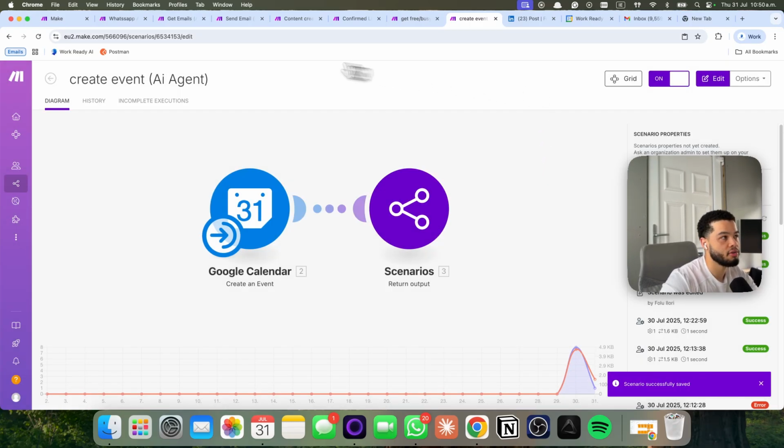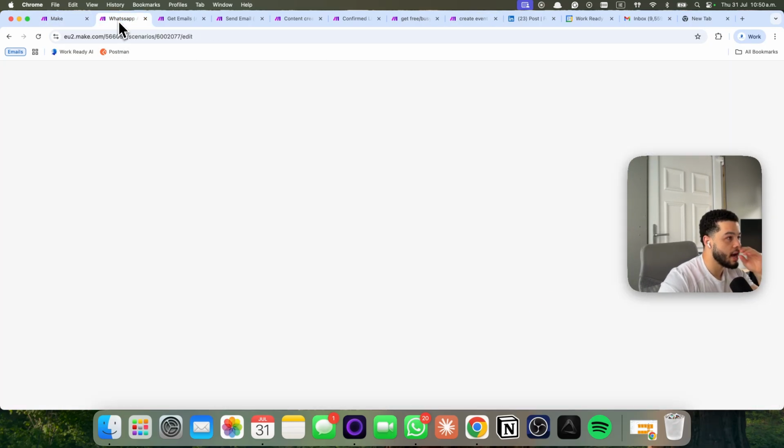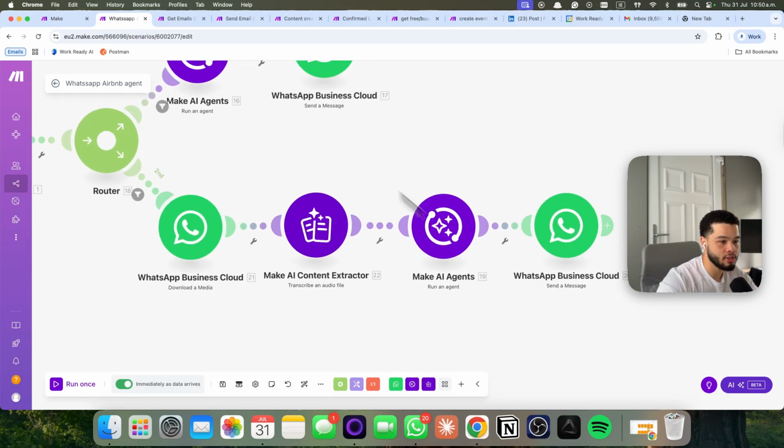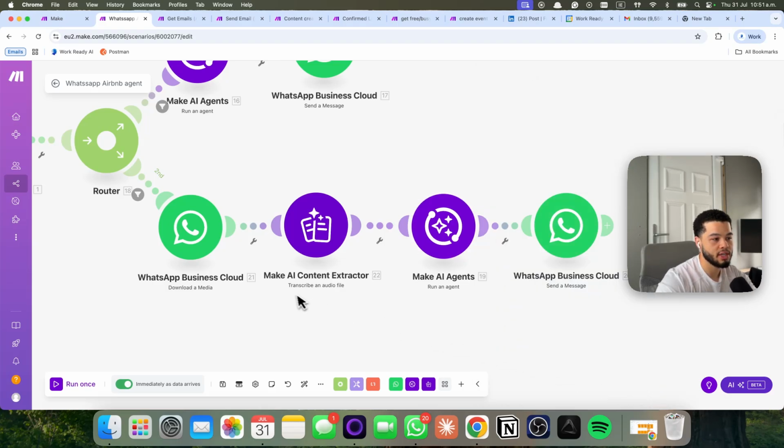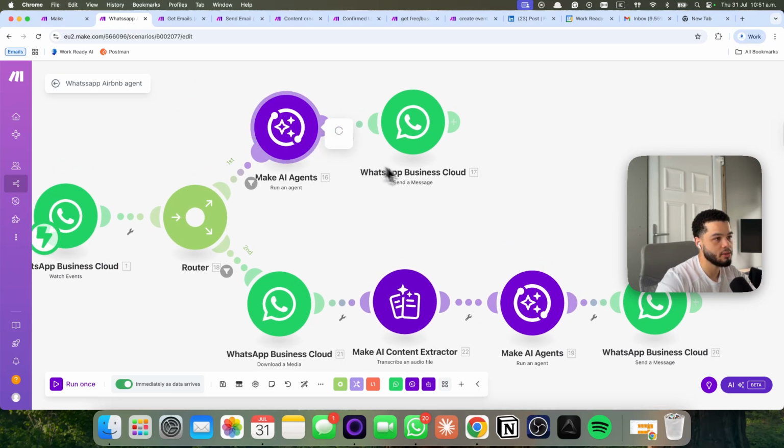I'll click save on that, and we'll come back over here, and now we should be completely done, where we have selected all of the pieces of information that this AI agent needs. So you can see we have the send email, create event, confirm LinkedIn post, get free busy time, the content writer, and the get emails. So if we click save on this, this should be able to run.